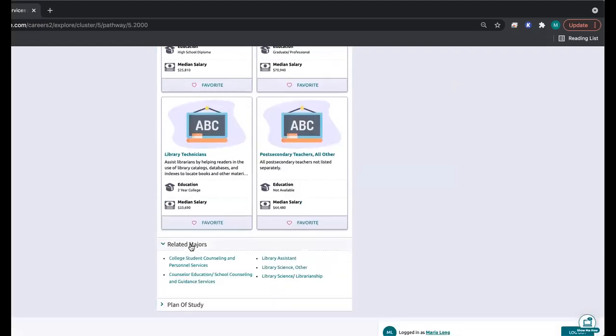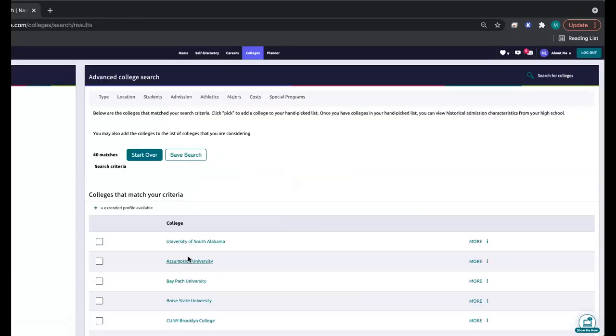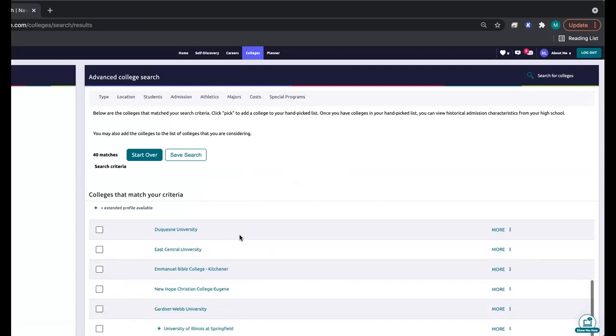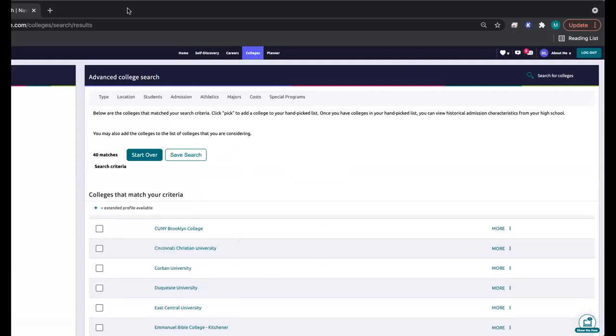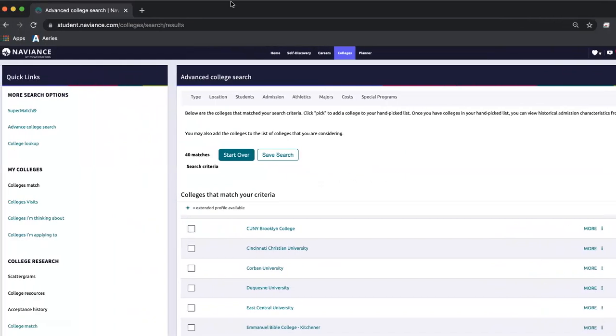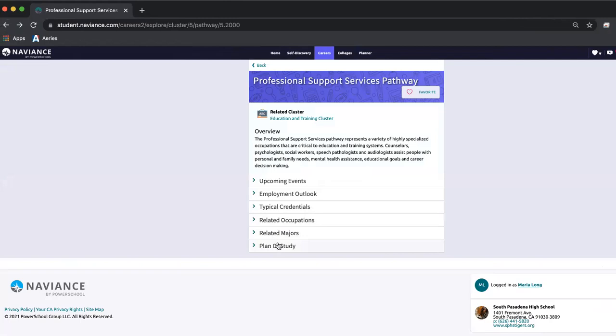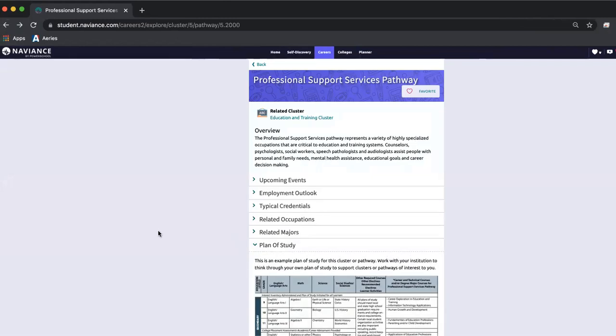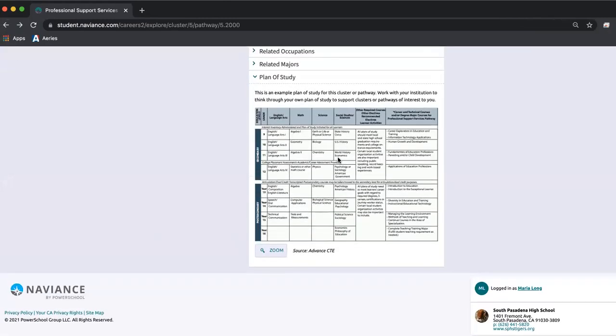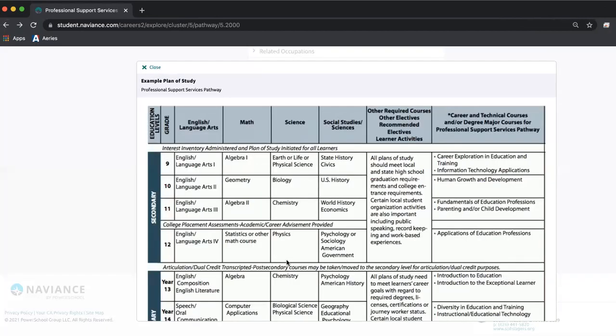related majors or possible studies of majors. And then if you click on these, it should also direct you to schools that offer majors leading to that career. So that's a cool little feature right there. And then this plan of study, and I'm gonna try to make this bigger for you. Oh, Zoom.